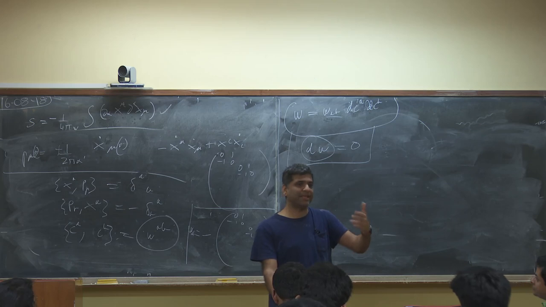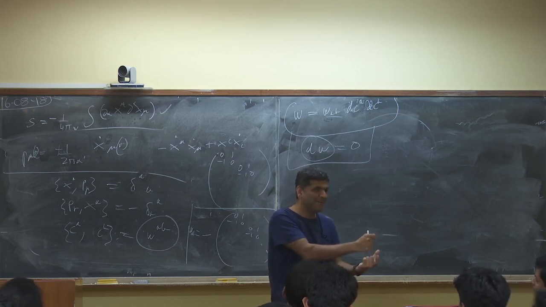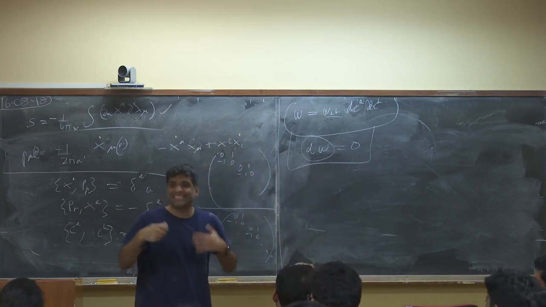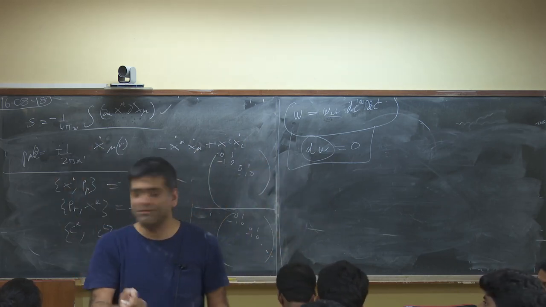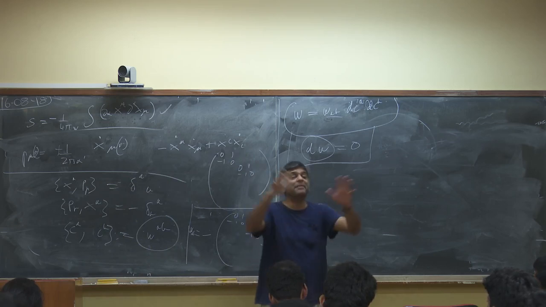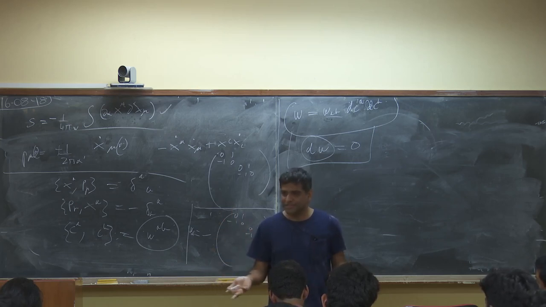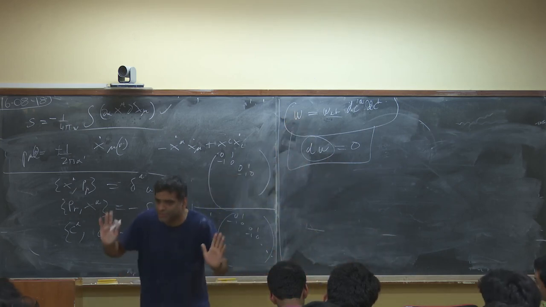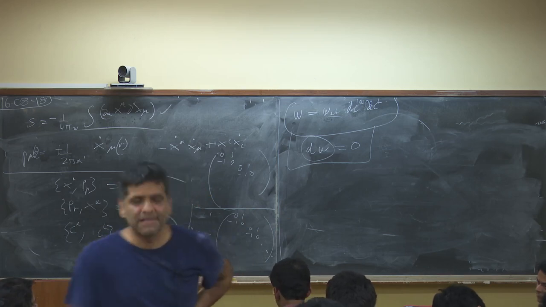Why is that? Well, ordinarily, when we think of X and P, that parameterizes phase space, but X and P should be thought of as parameterizing initial conditions, which parameterize solutions, which label solutions. So the standard way of writing symplectic forms is in a particular parameterization of the space of solutions, namely parameterizing them by their initial x and their initial p. But you may find it more convenient to have another parameterization of solutions. If you find it more convenient to have that other parameterization in terms of some other coordinates, you can compute the symplectic form in those coordinates. You're free to do that. It's a geometrical structure. Any parameterization of phase space is as good. We're going to use that to save ourselves some algebra.